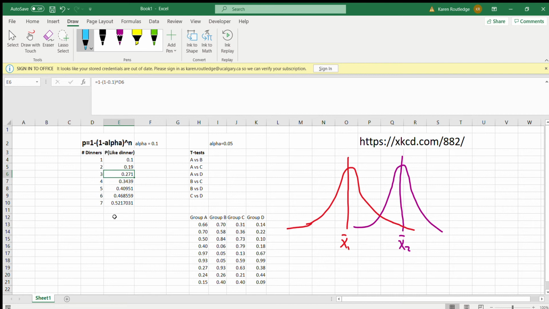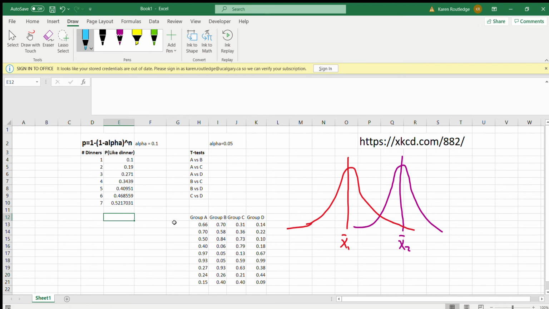So that's a somewhat generic example on how to apply the law of at least one, or how to apply this particular equation. In reality, that is not what we use this for. We don't calculate probabilities of kids liking dinners. Rather, the place where this equation tends to be used the most is in hypothesis tests. And really, it's an example of when you should not use hypothesis tests.